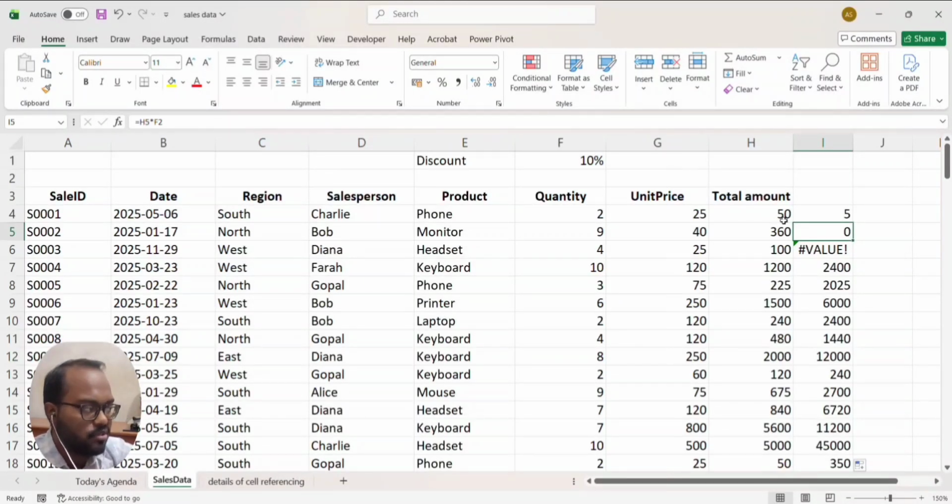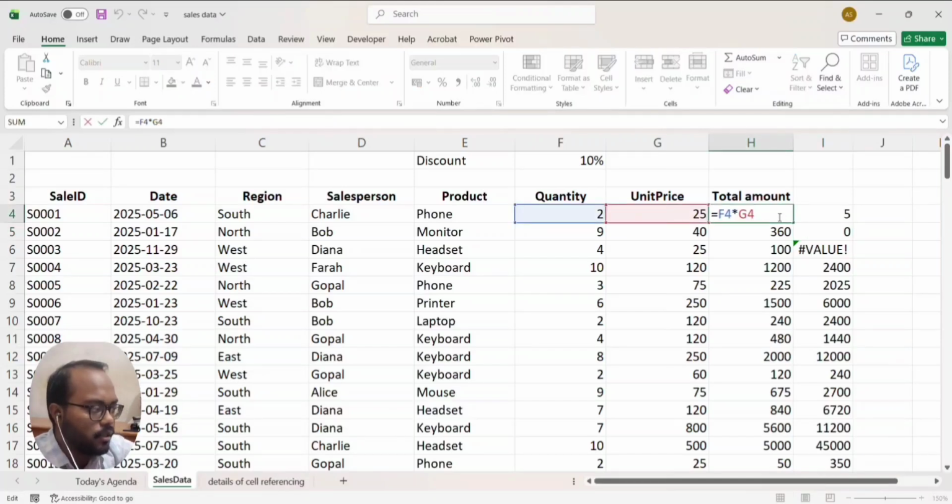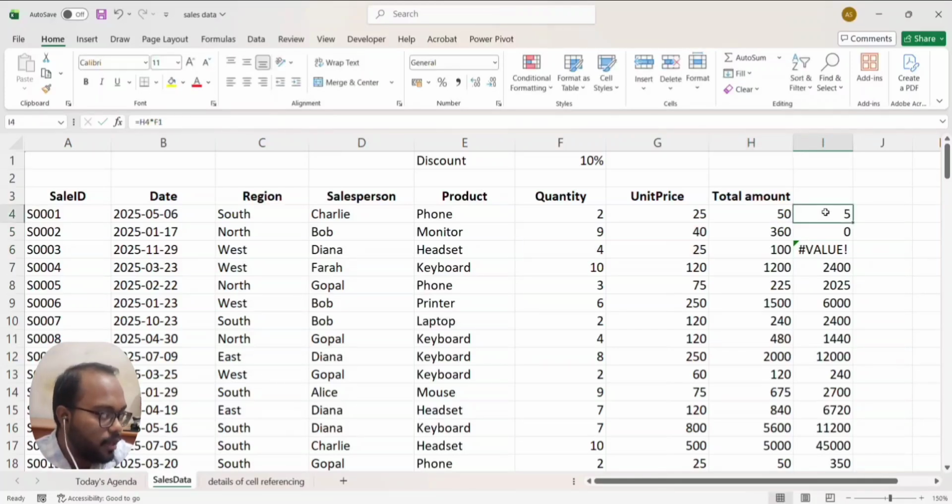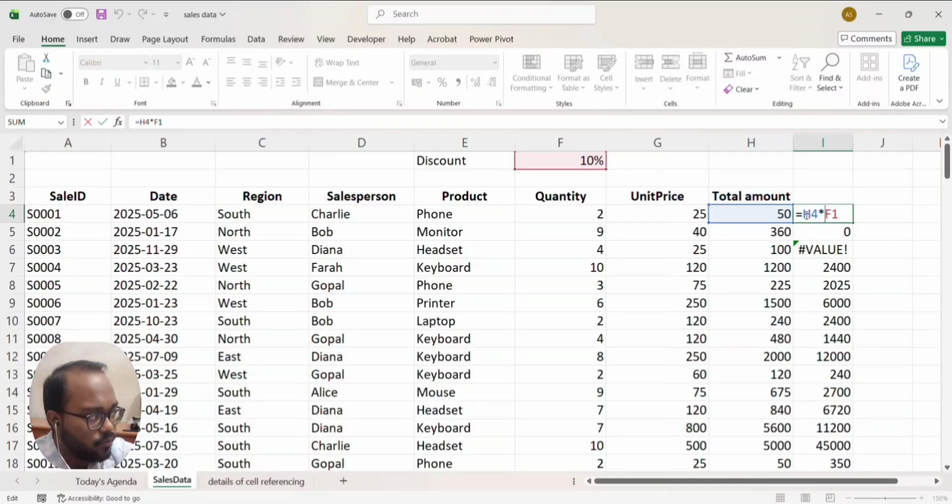So here comes the concept of relative and absolute cell referencing. Let's double click over here. See, here you have multiplied F4 with G4. In the next row you have multiplied F5 with G5. In the next row you have multiplied F6 with the G6. But here what it's done is, in the first row of the data H4 is multiplied with F1, that means the discount rate.